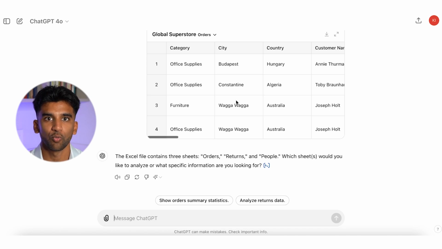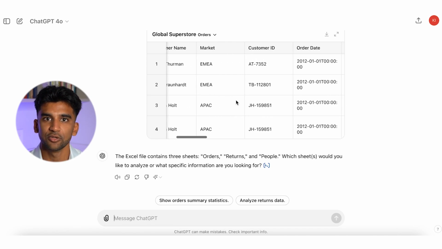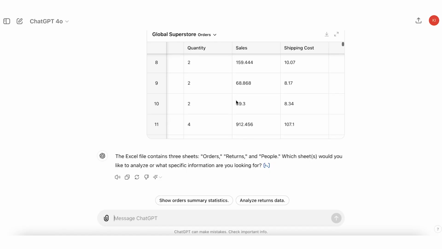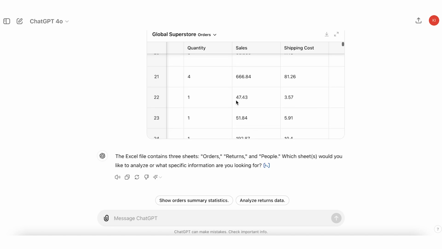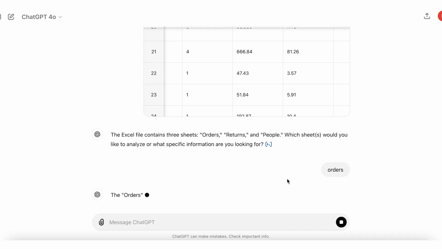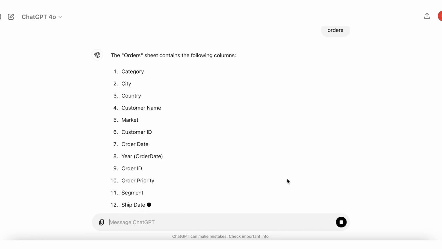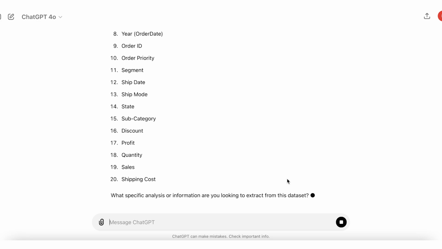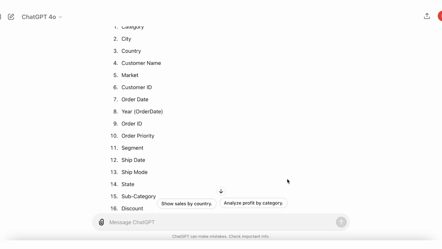As you can see, once it is finished uploading, this new technology allows the data to be interactive, where I can see what is being included in my data in an easy view, unlike the normal ChatGPT-4. As you can see here, I can travel through my data. So the chat is asking me which sheet from the Excel workbook do I want to analyze. I'm going to go ahead and type orders, because that is the data that we want to focus on. It then lists out all the columns that are in that sheet for me to easily see and now have a good idea of what I'm working with.